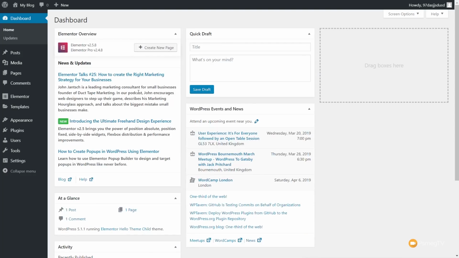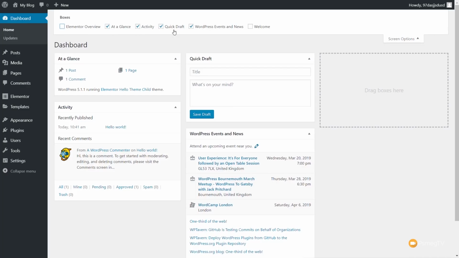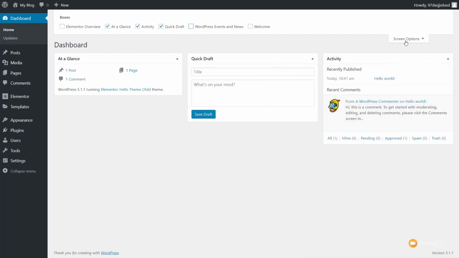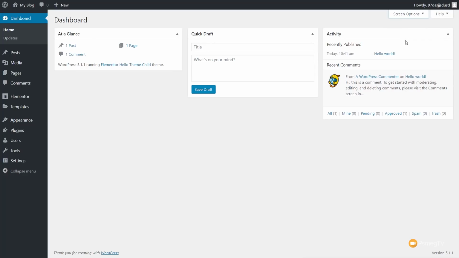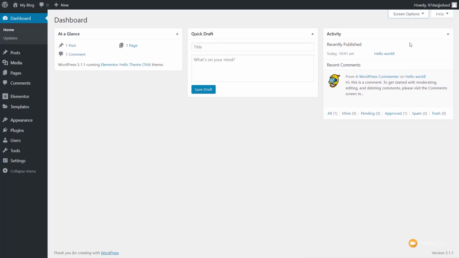We're going to clean up the look of our dashboard. Click on the screen options in the top right hand side and we can uncheck anything we don't want to see. So let's say we're going to get rid of these various different things. So we end up with a nice, clean, simple interface to work with. Close that back down and you can see that's got rid of those things. Want to bring any of those back, you simply come in and just check them and that'll show them. So just visually hiding things.